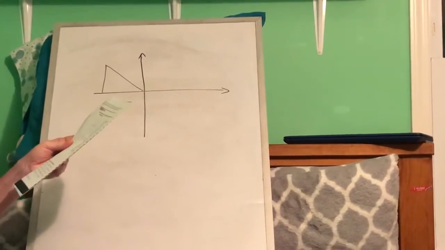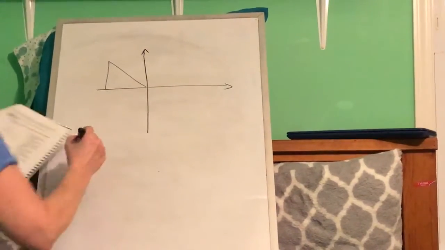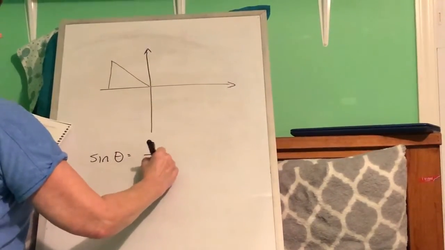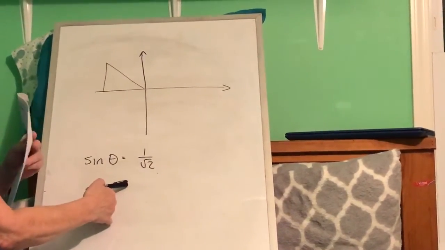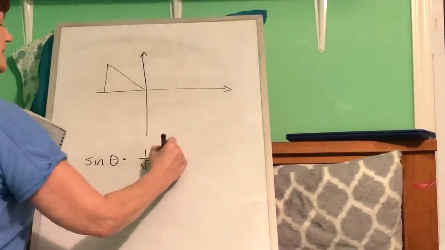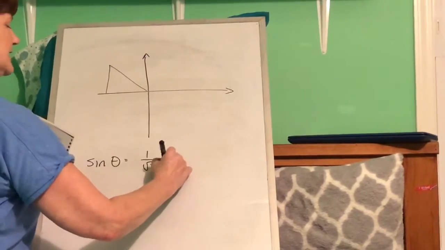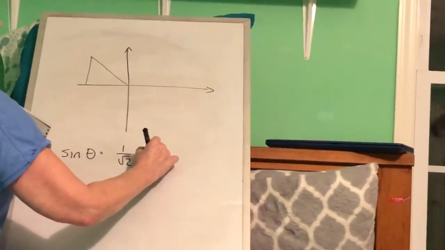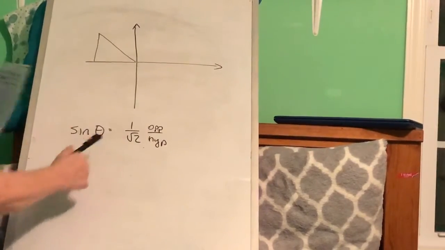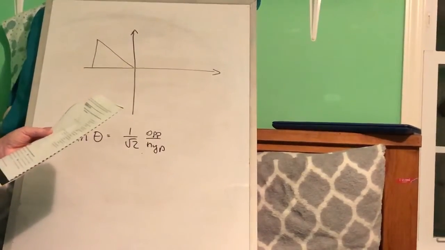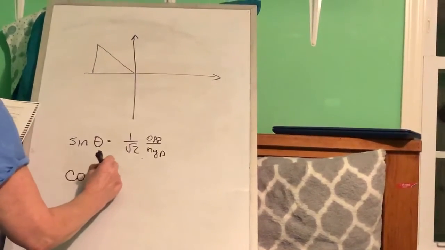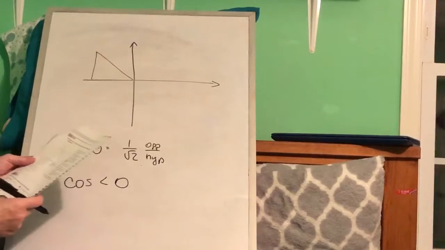Now in 9.4b, it tells us that the sine of theta is equal to 1 over the square root of 2. Now this is not in a good reduced form, but it's important that they put it this way because it gives us the opposite and the hypotenuse. If they had reduced it appropriately, we would not have a clear idea of the value of the opposite and of the hypotenuse value. And we know that the cosine is less than 0.